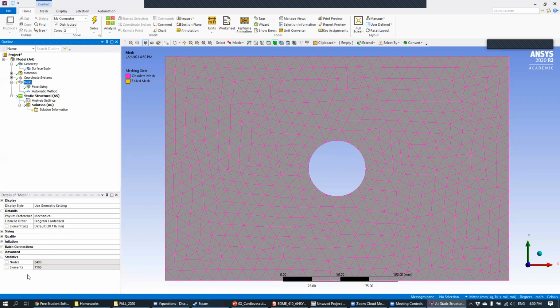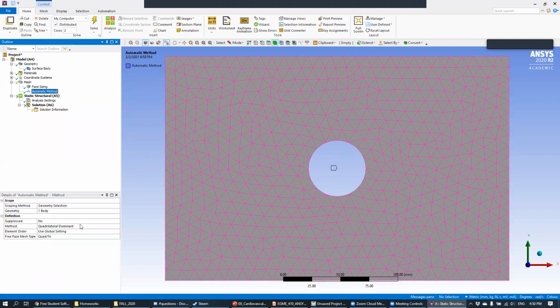more preferred. Because if you go back to our mesh statistics here, you can see the number of elements went up pretty dramatically when we went with triangles. So triangles basically require more elements, but we didn't change anything else. We didn't change the size of the elements and we didn't change their geometry. So if you can get away with using quadrilateral dominant, that's usually the preferred method because that gives you a little bit more of an efficient mesh. Okay, so that's how you change the shape of the element.